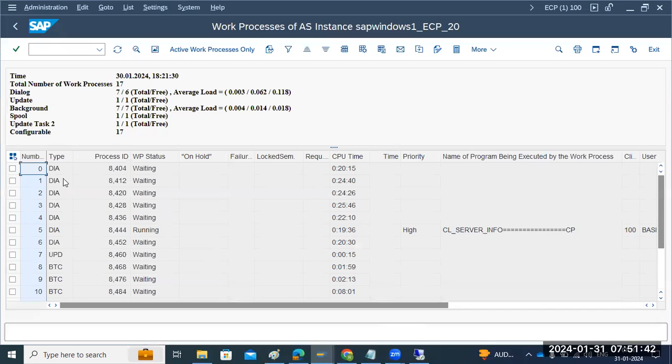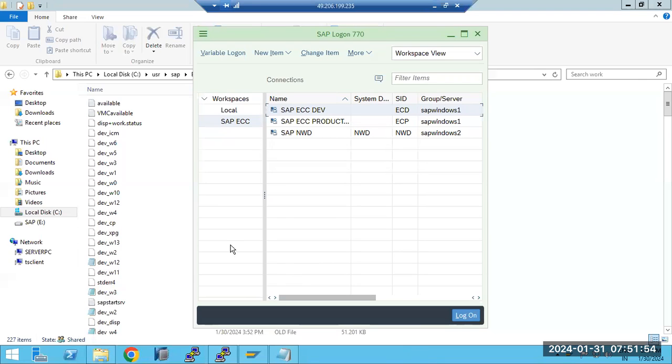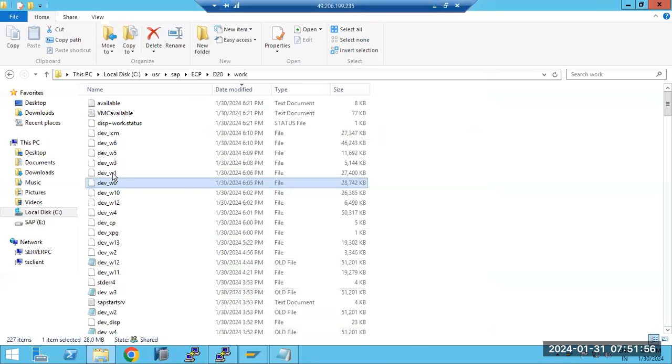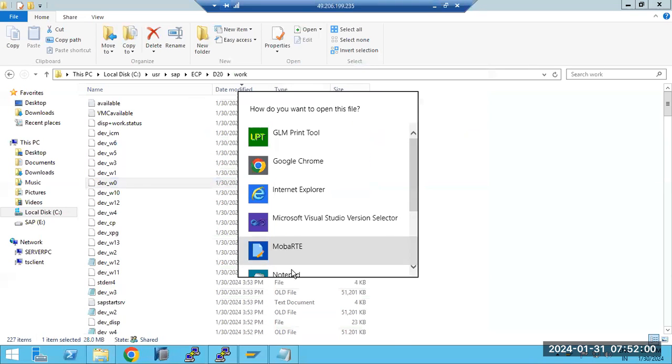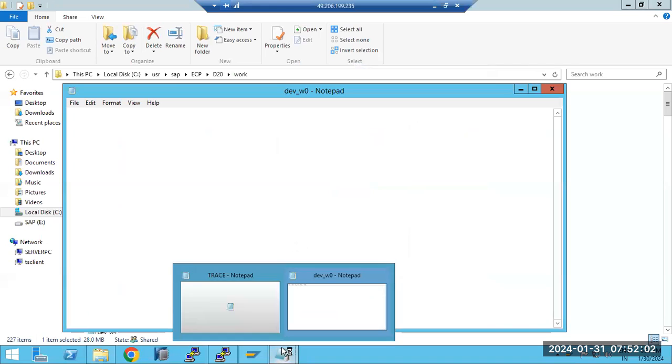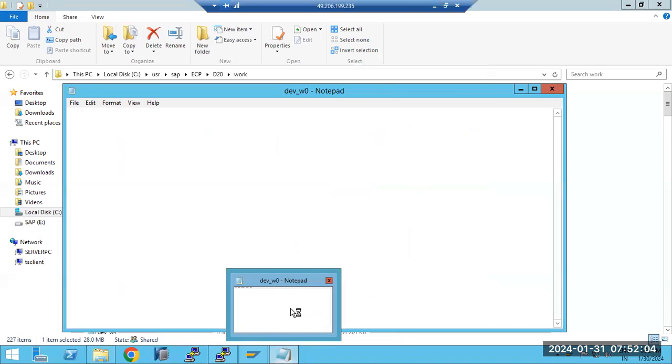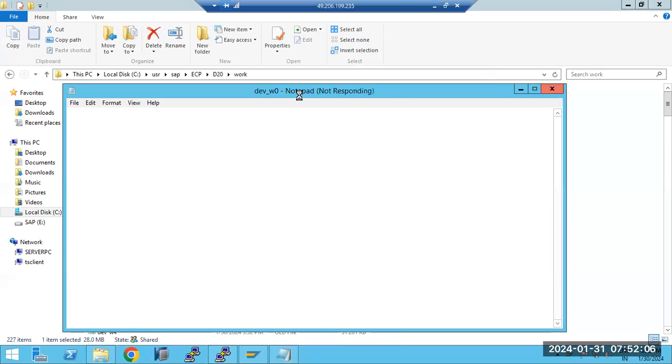If you open any work process log file, each work process has a number: work process 0, work process 1, work process 2. What that work process is doing, all the information we can track from the OS level here.